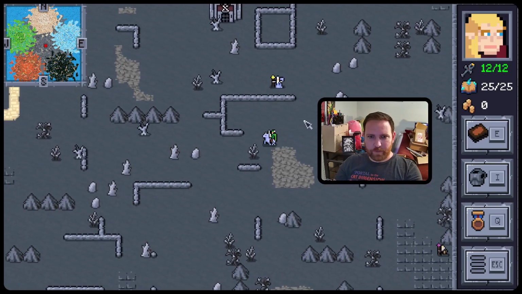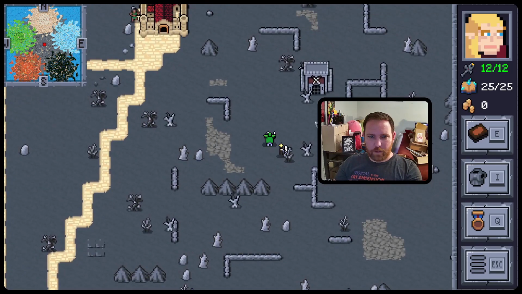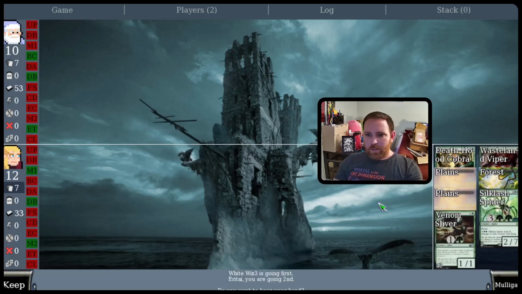I'm gonna run away from this wizard guy. Oh, is he gonna catch me? That's a little mini game here. Oh, he got me. I guess that's what movement speed is for. All right, I got 1 forest and 2 plains. I got 2 2-drops and a combat trick.